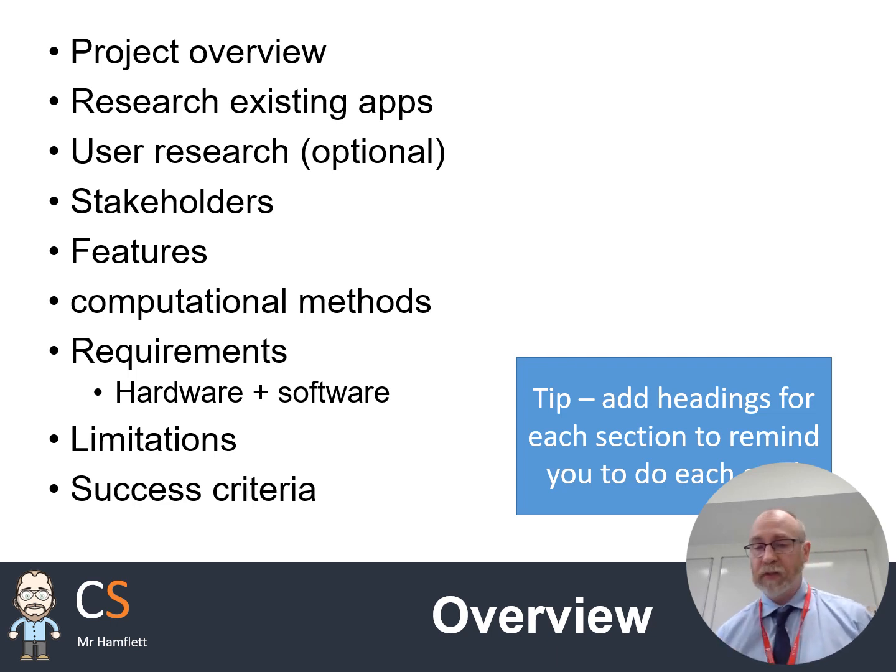So think about it this way. Let's say your app could have 10 features. Now, some of those features are core features that must be there, otherwise the app's not going to work. But there might be a few that would be really good, interesting, useful features that you could implement, but they're not part of that core package, okay? Without them, it will still work. It just won't be as good. That's kind of where your limitations lie.